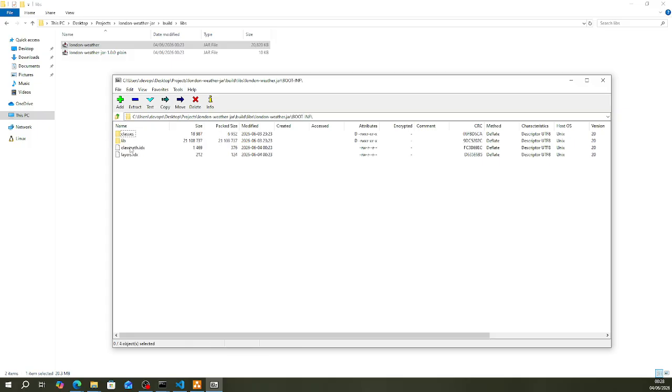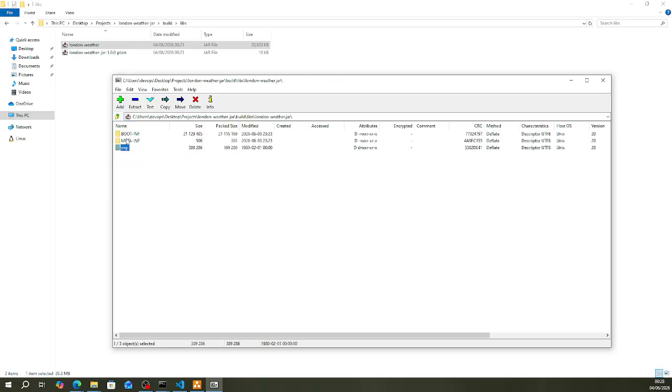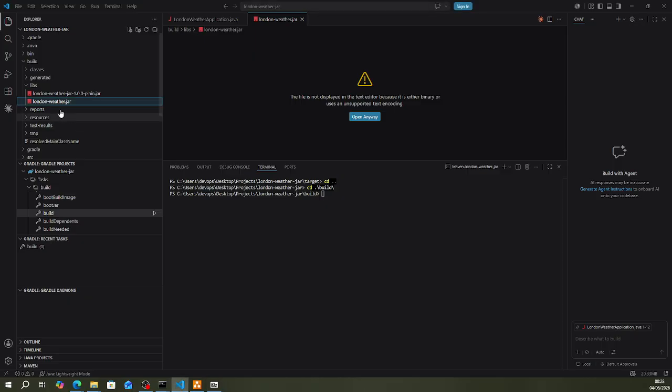And if you see BOOT-INF, all the booting related and startup related stuff is in the BOOT-INF, and the main code is sitting in the, sorry, my bad. I think it includes everything, and within this we have both the bootable related stuff required for starting up, and also the code which we have written in the project.